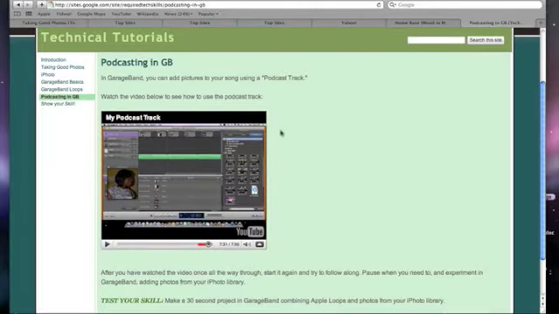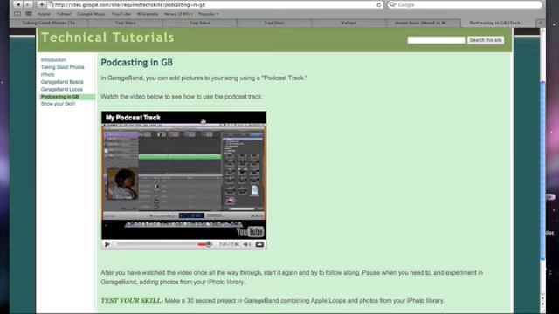In our final lesson, MusicMood introduced you to the method of using podcasting in GarageBand. GarageBand is a very powerful program that allows you to do many different sorts of things. In this lesson, we taught you how to take a simple podcast and turn it into an enhanced podcast by adding pictures to your loops, by adding movies, by combining them to produce an outstanding audio or visual podcast. Podcasting is very simple.